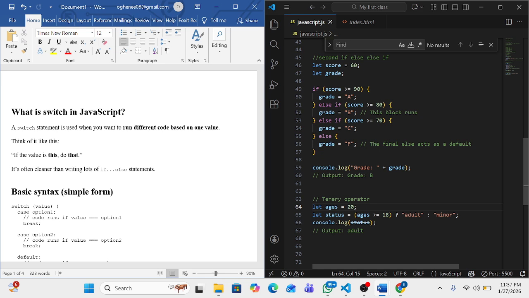against your condition. Now, as usual, the curly bracket will always have your what? Your condition, which is what we have here. The curly bracket will usually have your condition. Then after your curly bracket, you see a question mark. That question mark is the ternary operator. It is called the ternary operator.